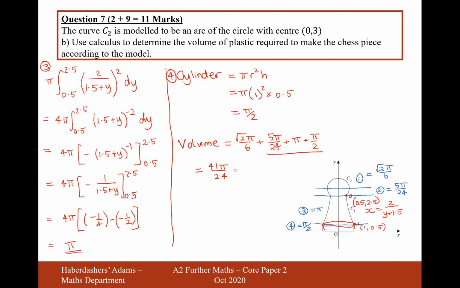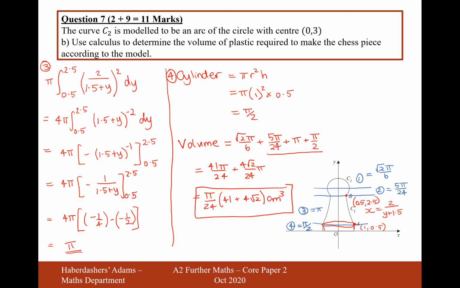I suppose if we're looking to simplify this in the simplest way possible, maybe we might create a common fraction between the 2 terms, so it would now be 4 root 2 over 24 pi, and then we could factorize out the pi and the 24 to make it 41 plus 4 root 2. And there we are, so that is going to be in units cubed. Did it say the units here? Centimetres. Centimetres cubed. So there we are, that's the answer for this question here.